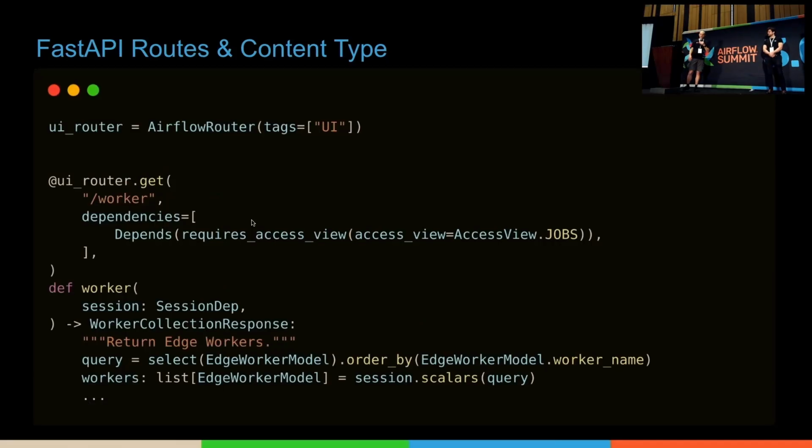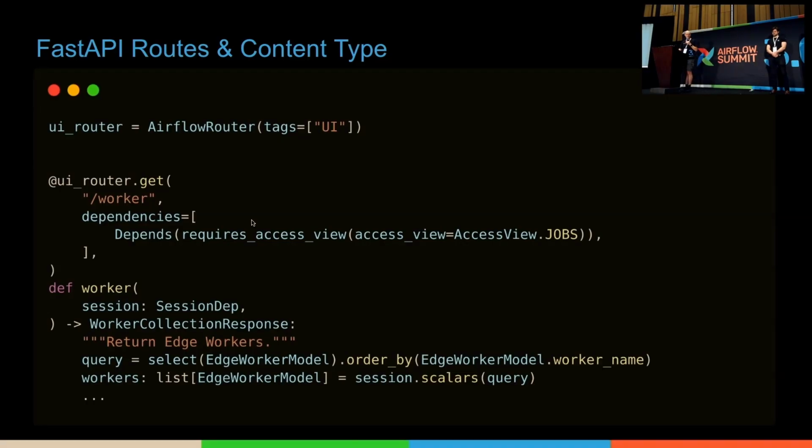Looking one level deeper into the FastAPI services, we have one service for the worker. Whenever an Edge worker comes up, the Edge worker needs to register, and once the worker is registered, on the web UI we want to list the workers. So we added an API route as an example here for the worker, and that is retrieving the list of Edge workers available to be displayed on the UI. And this then implements the FastAPI backend, it queries the worker table and then generates a Pydantic model out of this so that FastAPI can render the JSON output.